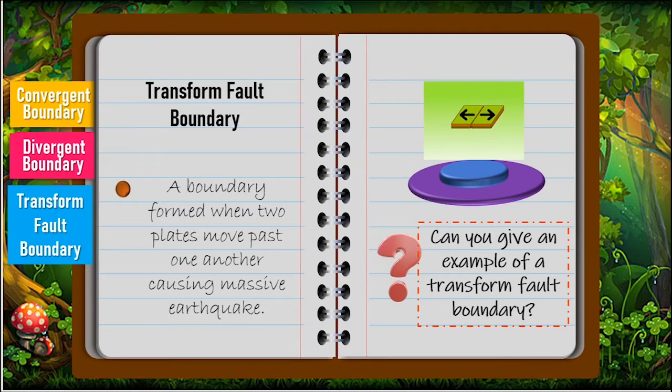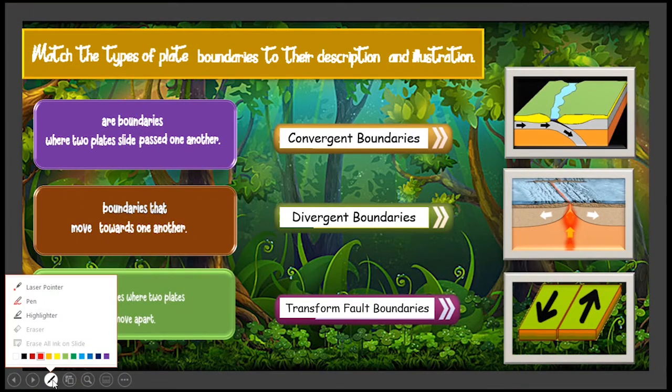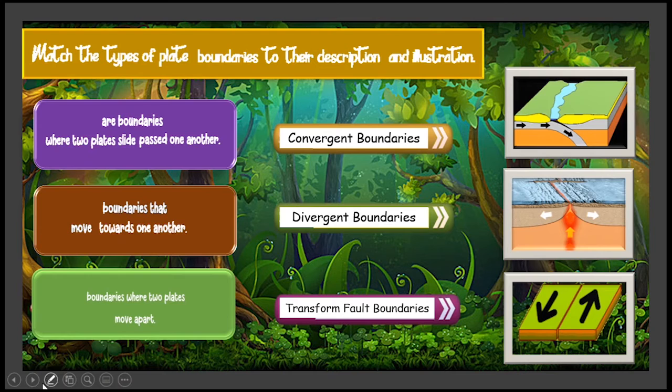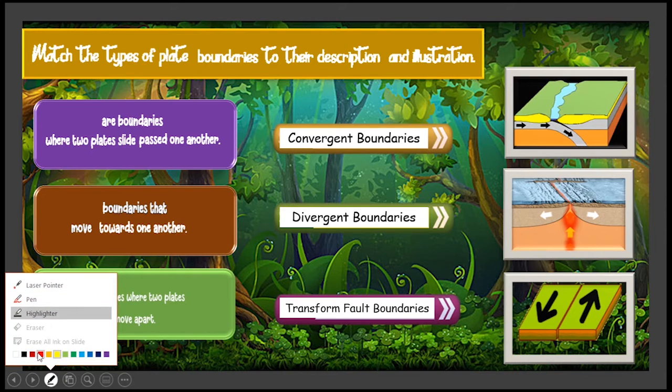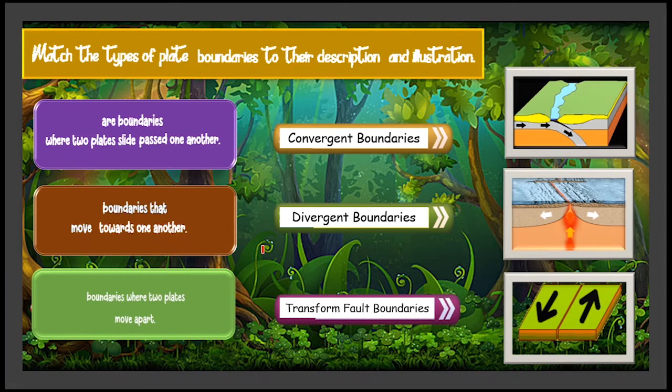So now we have discussed the three types of plate boundaries. I guess you are all ready for another activity. On this activity, you are going to match the plate boundaries to their correct description and correct illustration. So as you can see there, we have the types of plate boundaries, and then on the other side we have their description, and then on the other side we have their illustrations.